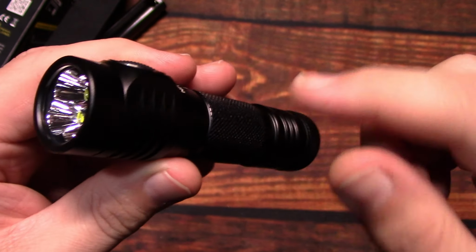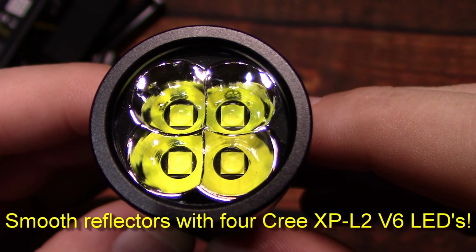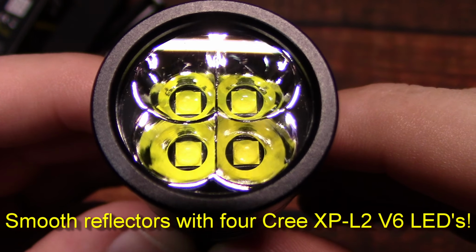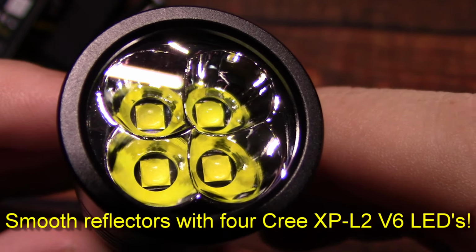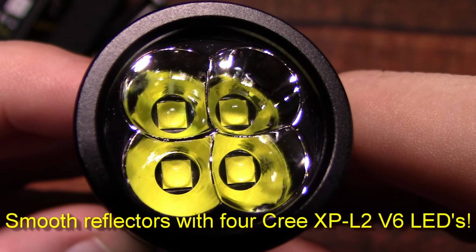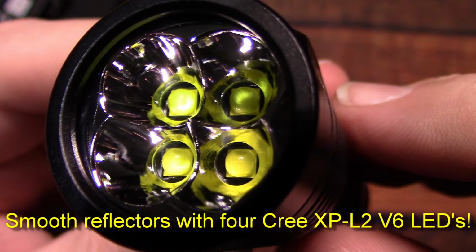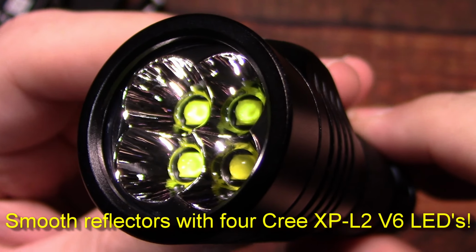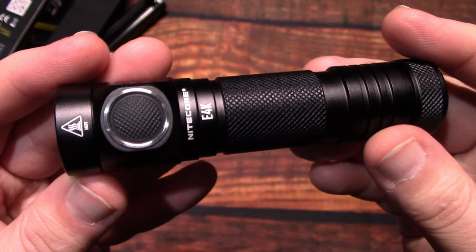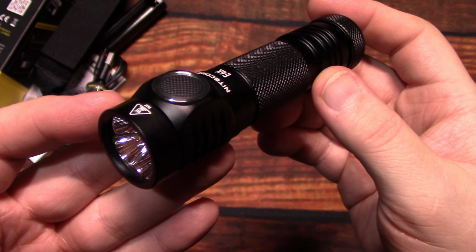Alright, so now let's go ahead and take a look here at the smooth reflectors. 4 LEDs in there. These are the Cree XP-L2 V6 LEDs. Try to get my light out of the lens there. As you can see there, not a speck of dust in there. Top notch on the quality control. Alright, well let's wait no further. Let's take this outside, see how it does in the wilderness.